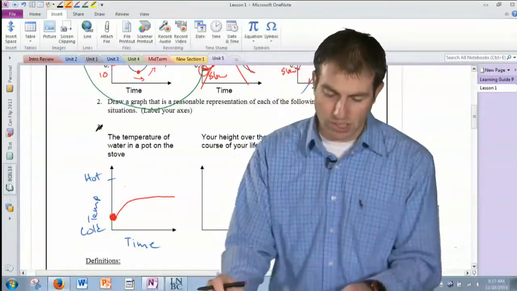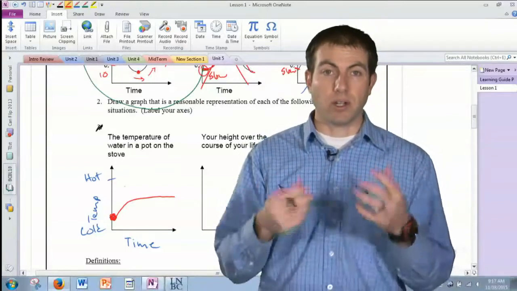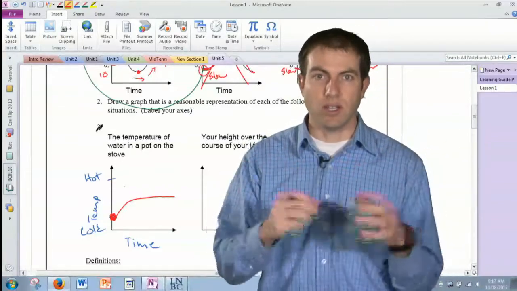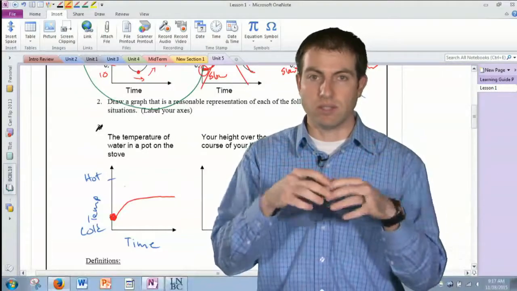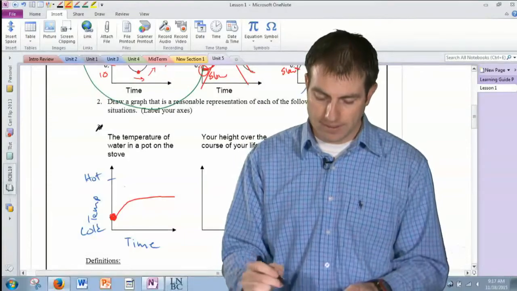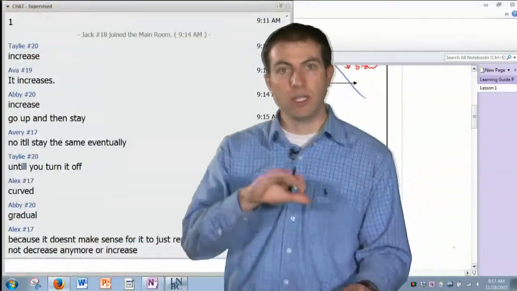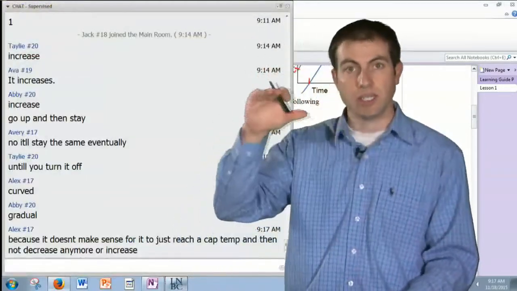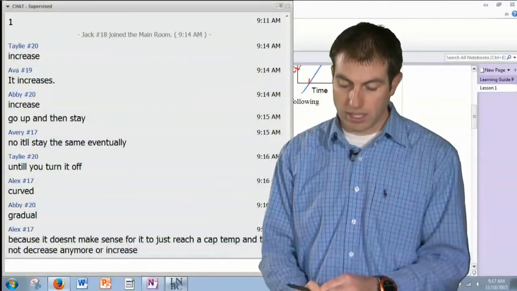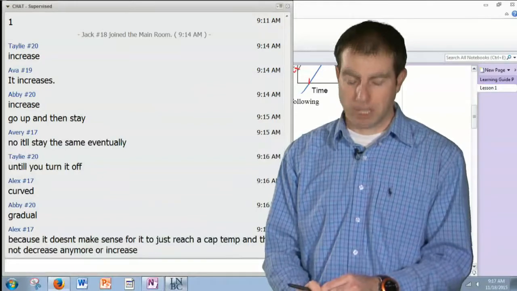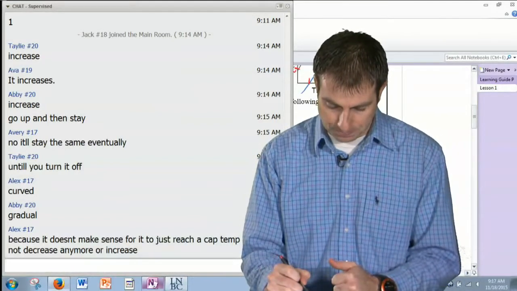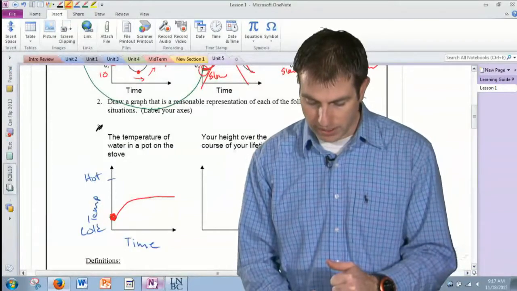It would be gradual. You think of heating up particles, they're moving, and then you've got to heat them all up. So it's not like all of the particles are moving and then all of a sudden they just reach this temperature and stop. Yeah, so it definitely slowly increases until it gets to 100 degrees Celsius, depending on where you are, and then it'll just plateau off. So I'm pretty happy with my line. If you guys are, we can leave it like that.